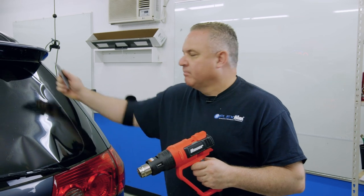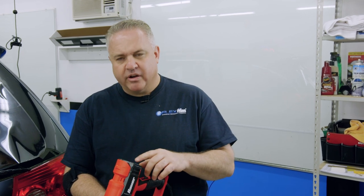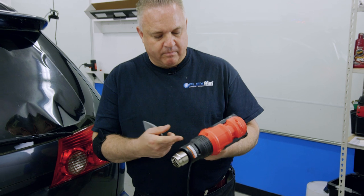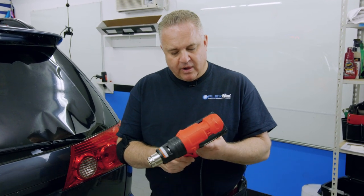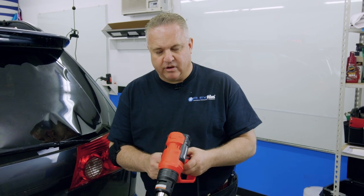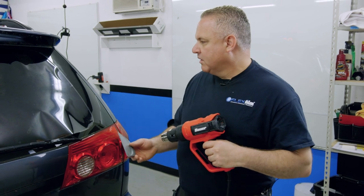In this step we're going to use the heat gun and our smart card to heat mold this back window. If you're not a professional, you may want to leave this to a professional, but if you want to try it yourself, watch this video. This heat gun may or may not be the one from our intermediate kit, but it's very similar. I recommend putting it on the highest setting — level two if it has levels. It'll get to about 900 to 1,000 degrees. Don't go over 1,000 degrees; keep it between 900 and 1,000. I've got it on the highest setting, which gives me right around a thousand degrees.